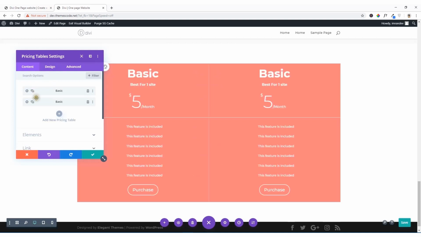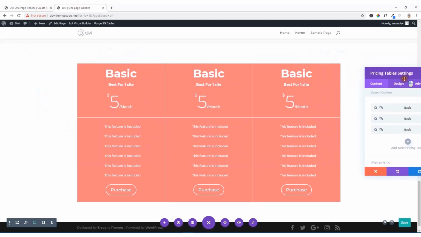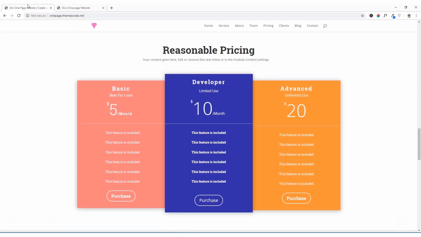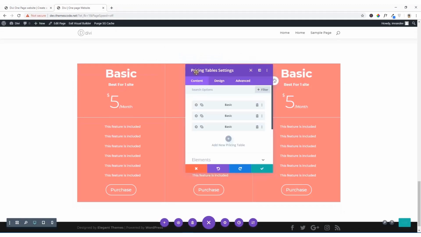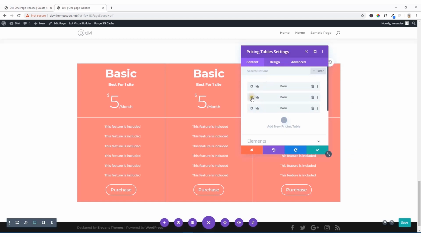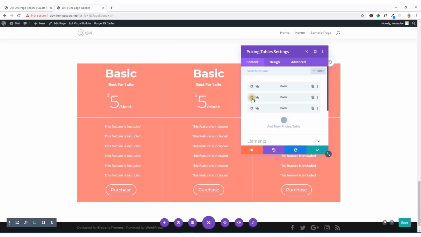Now what I'm going to do, just going to duplicate this and duplicate this. Fine. Okay, and I'm going to make this middle one featured so that it stands out.